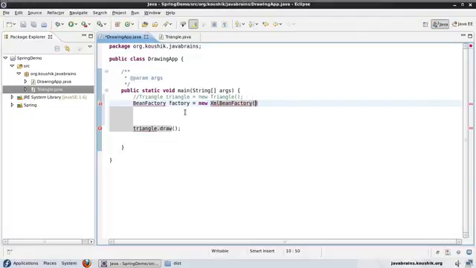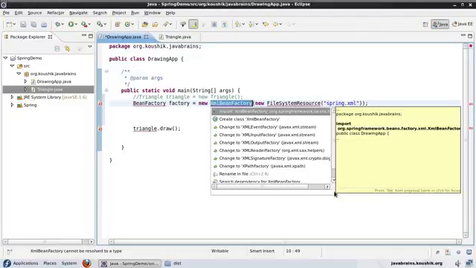So there are different types of bean factories depending on how you specify the configuration. You can use the corresponding bean factory. Since I happen to be using an XML file in this tutorial, I will use the XML bean factory here. So the XML bean factory takes in an argument, which is the actual resource where I have my XML. So I'll create a new file system resource. And this file system resource will be, let me call it spring.xml.